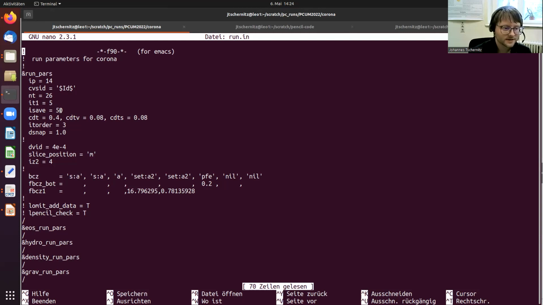Here, the number 50 means that every 50 time steps, every 50 iterations, the var.dat file is written out.